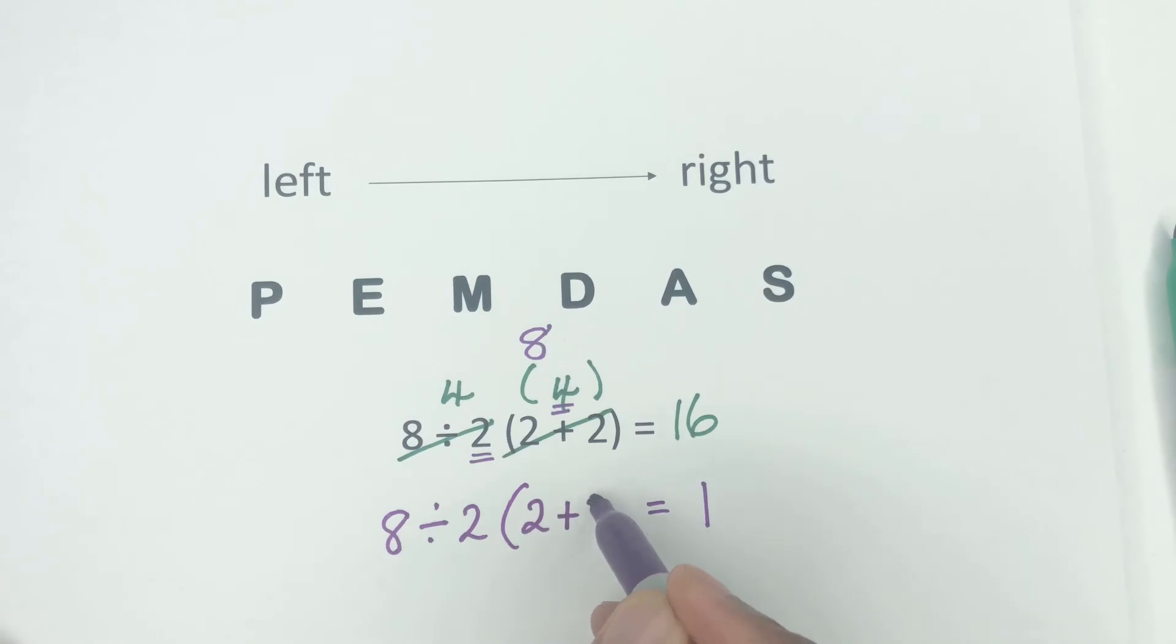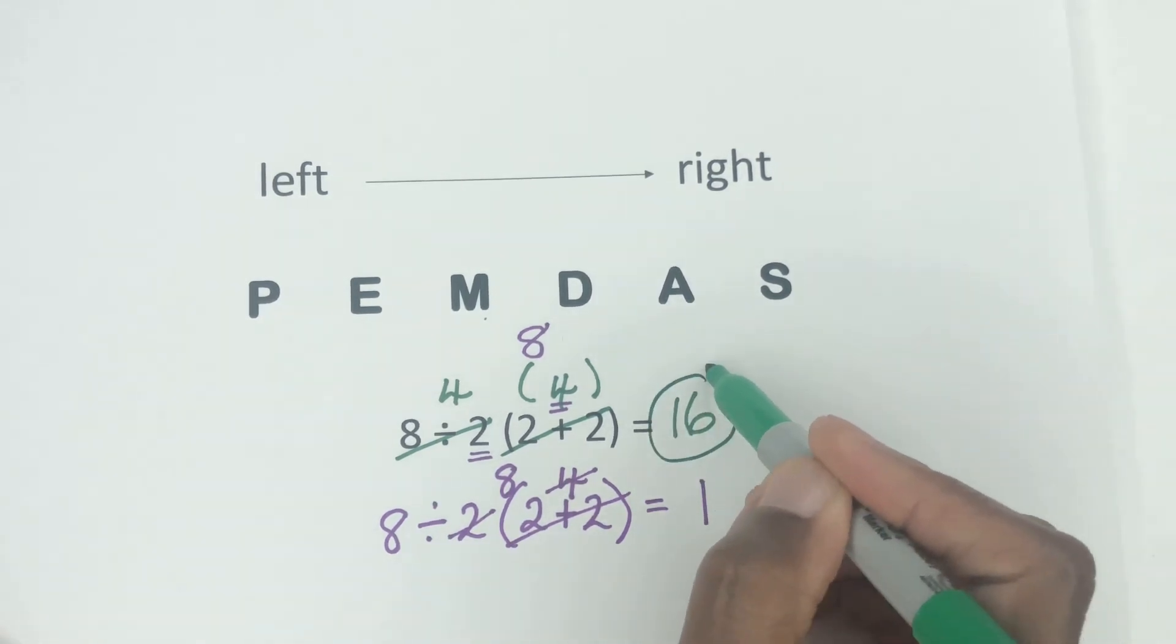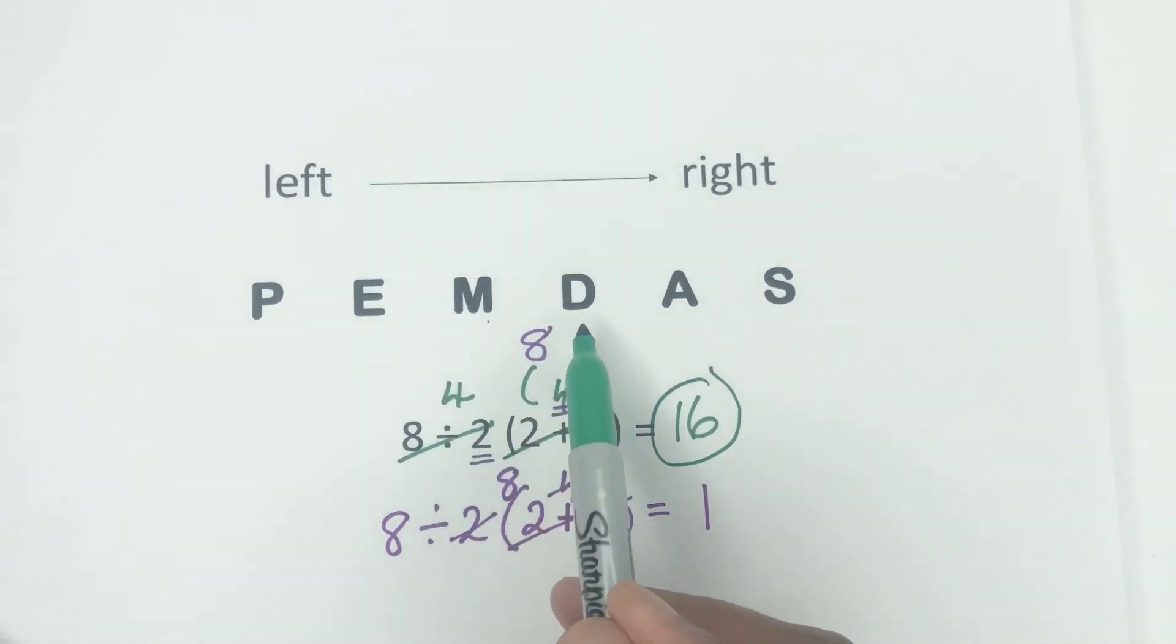Let me do it one more time without all the other green markers around it. 2 plus 2 is 4, so like I said, there was no dispute there. The dispute came here—multiplication was first, they didn't go back to the left. So they would say okay, multiplication is first, so 2 times 4 would give us the 8. And then they would say that the 8 divided by 8—then they'll go to division—8 divided by 8 will give us the 1. That's where it went wrong.